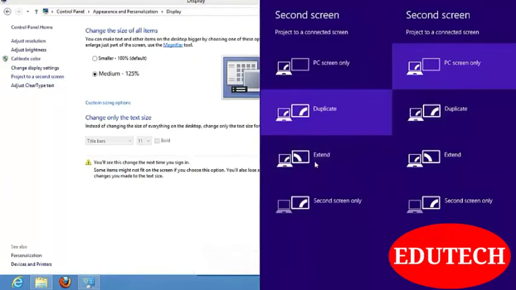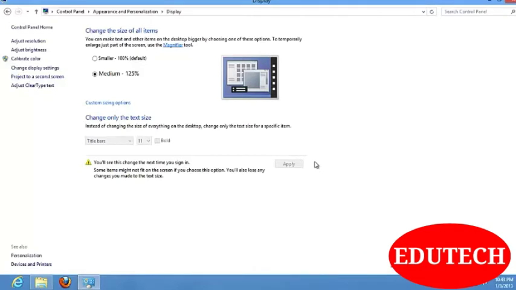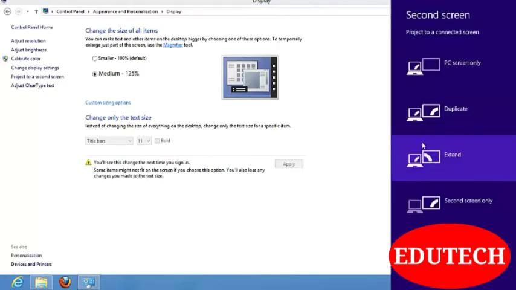I can use extend to extend my window size and make the size of my windows larger. The last one is second screen only and it will not display anything, so we are not going to use it. We are selecting our default mode, PC screen only.